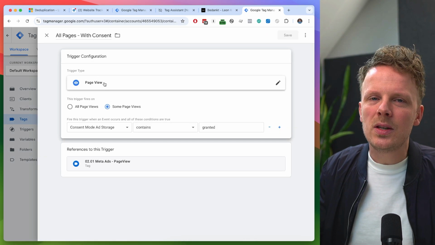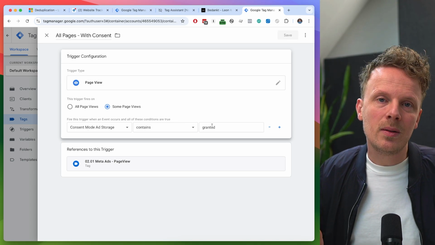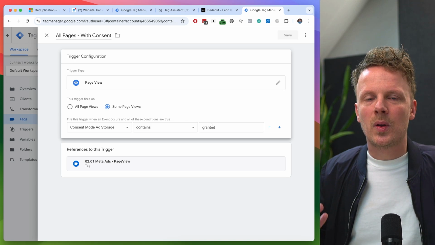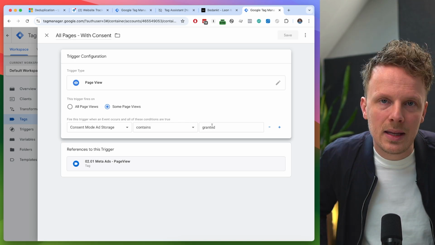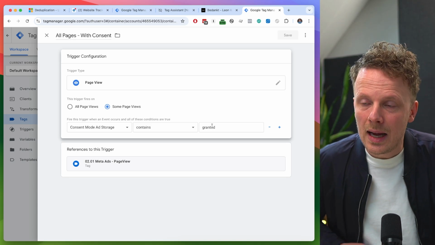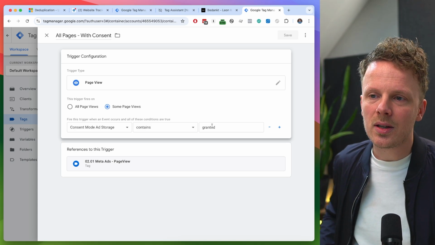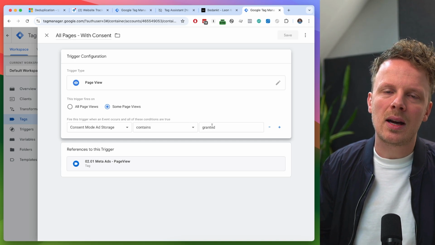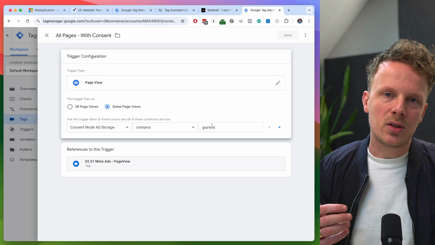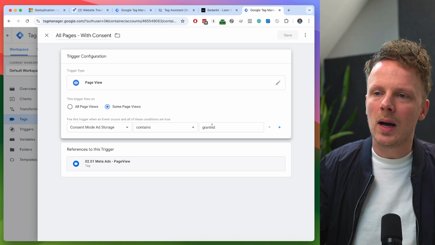So let me open up all pages with consent. It's just a regular page view trigger, really simple, but then with one condition, and that is that we have permission to set marketing trackers on our site. And if that consent is not there, we will not be sending these events. And that's the way at the moment how you work with consent in a server-side Google Tag Manager container. And if you want to know exactly how I did this, I recommend that you go back and watch the consent mode tutorial and the meta ads tutorial. I will link those both down below again.